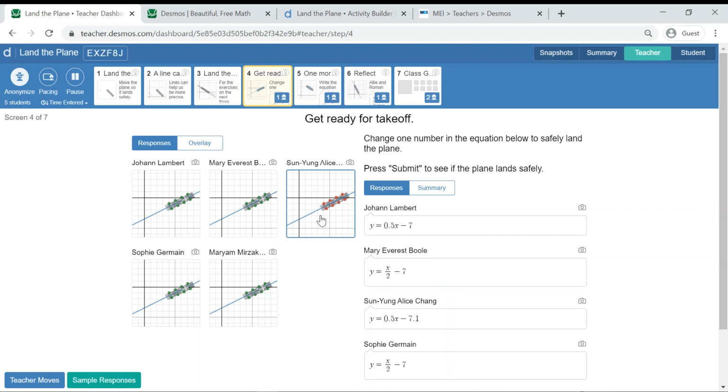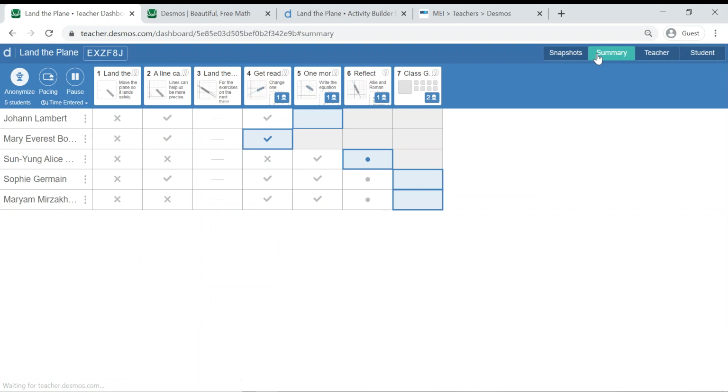Now what you're able to do is when you distribute to the students, you can do a couple of things. You can anonymize this so the students, if they're seeing other responses, they don't know who they are, but you can see the individual students by name. And the other thing is you could possibly set this for students, say, to do over a week, and then when you get to the end of that time, you can press pause, and then that would stop the students continuing working from there. They're very easy to set up, and there's quite a lot of prepared activities that you can just set directly to your students.